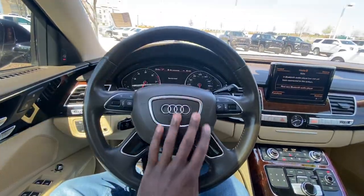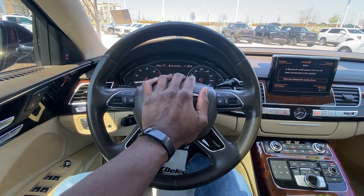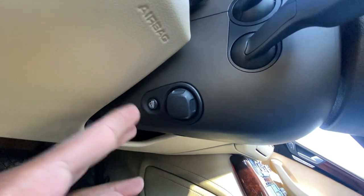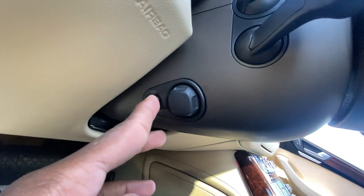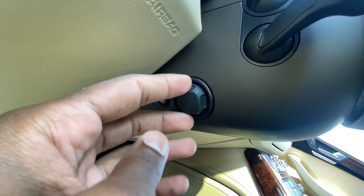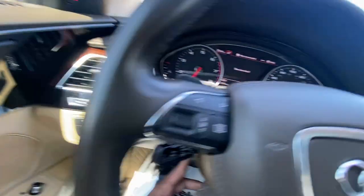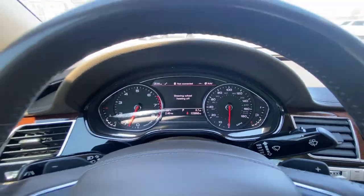Let's go ahead and hop in the driver's seat. We have a leather-wrapped steering wheel here. Before I forget, because it's so well hidden — your steering wheel is heated and you can toggle that there. You also have power tilt and telescope. When you heat the steering wheel, it doesn't give feedback from the button but tells you on the gauge cluster when it's on or off.